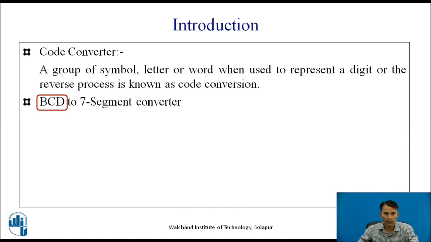Take a pause here and recall what do you mean by BCD and 7-segment display. BCD is binary coded decimal, also known as natural binary code. In natural binary code or BCD, 0 to 9 decimal numbers are directly represented by 4 binary bits.